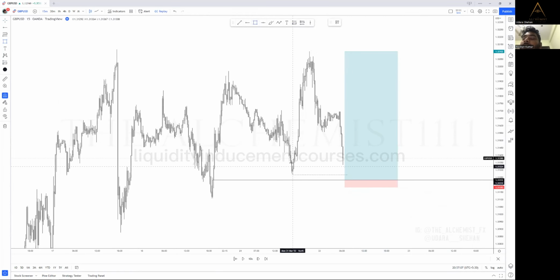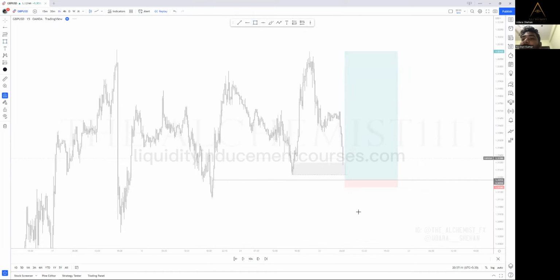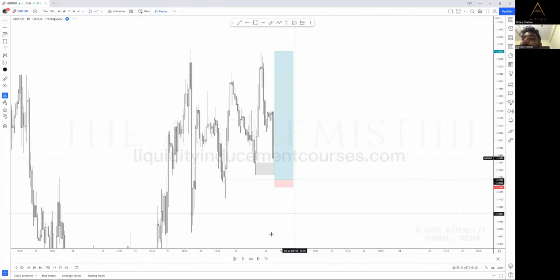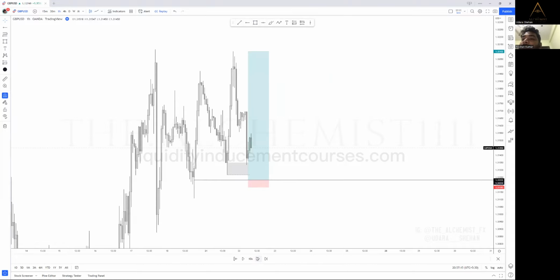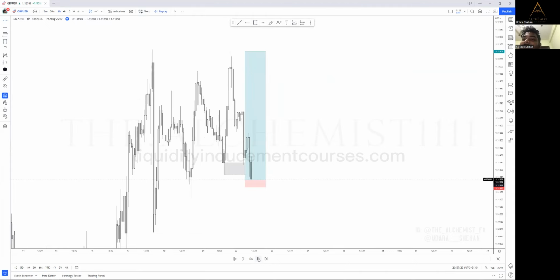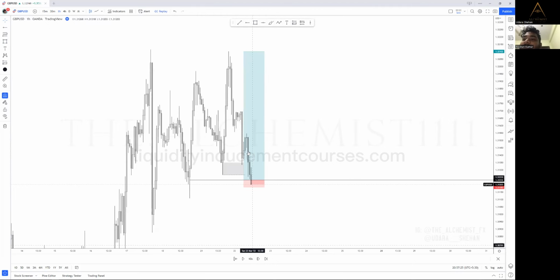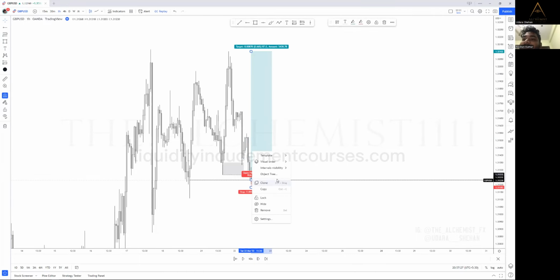Now, what is everyone else doing? Buying it here, right? Everyone is buying it here. So now look at the reactions though. There we go. Buy it, buy it, buy it. Everyone's buying it because look at the reaction, reacting from the zone. But when the time is right, smart money steps in and then bam, everyone is taken out. Then we enter the market. Once everyone is taken out, that is where we enter the market like this, because there's no more liquidity to be taken out, right?